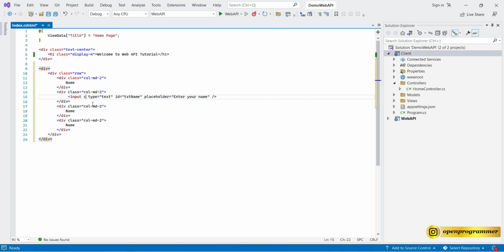Also let's give it a class form-control.